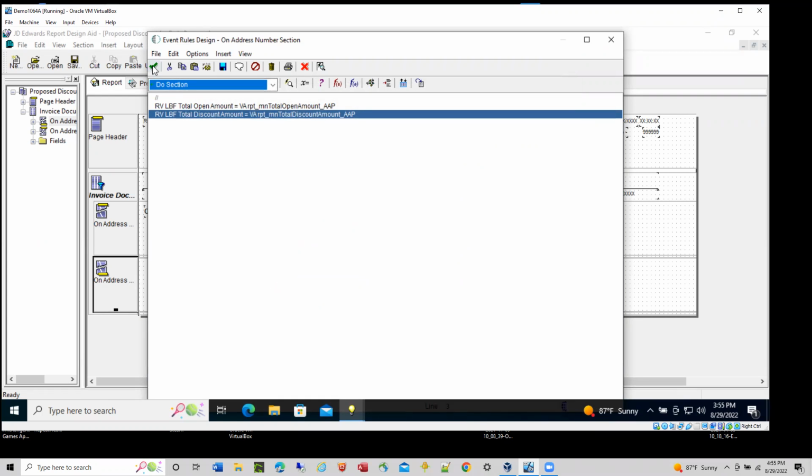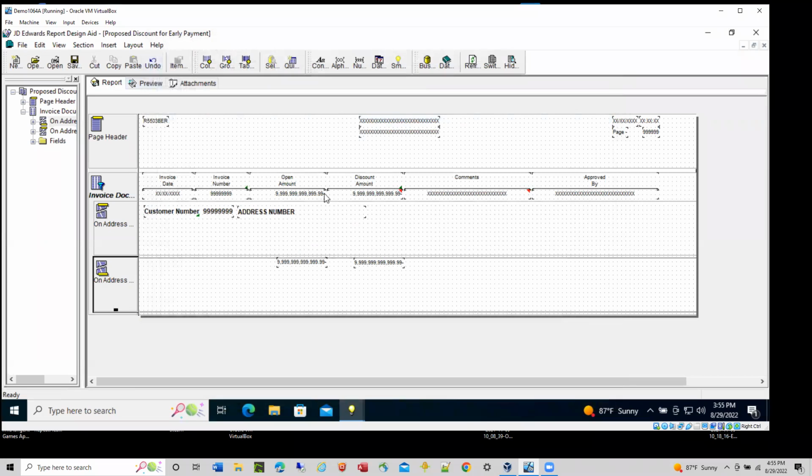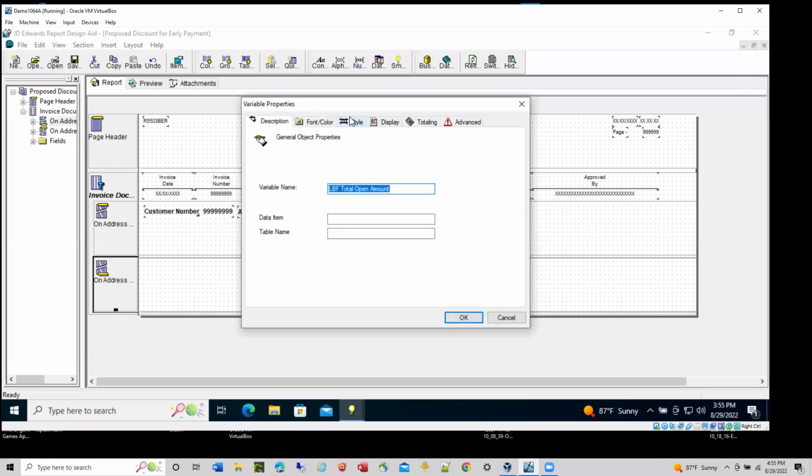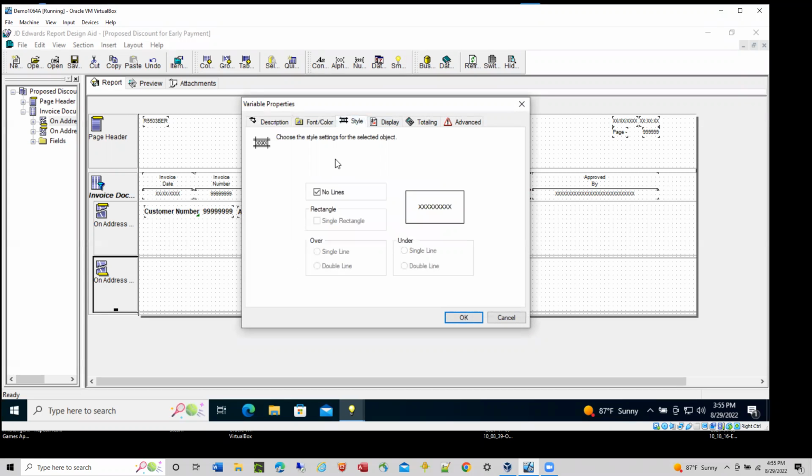Okay. So I'm going to go ahead and save that. And now in the directive, it wants us to have a single line over both totals. So I'm going to go in here to style, is it style?